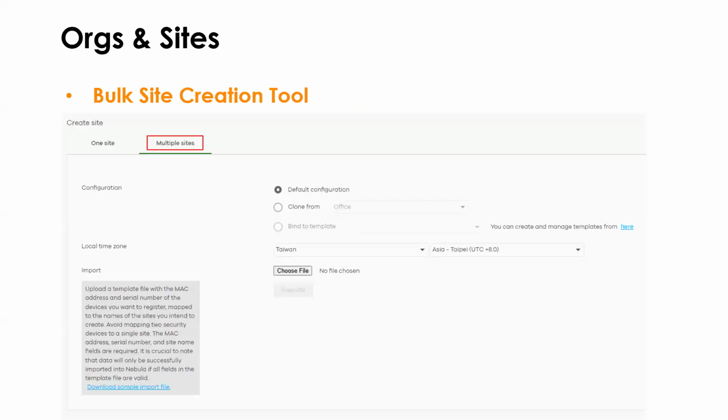So if you've got a large customer with a lot of sites, we do have a bulk site creation tool that's available as part of the setup wizard. It often gets overlooked. It's a little hidden tab when it prompts you to create a new site, where you can create multiple sites. You can choose to create those just using the default, bare bones Nebula configuration, but you can also clone existing sites that are underneath that organization. And if you are using ProPack, you can use templates to create those sites. That way you can create a bunch of sites in advance.